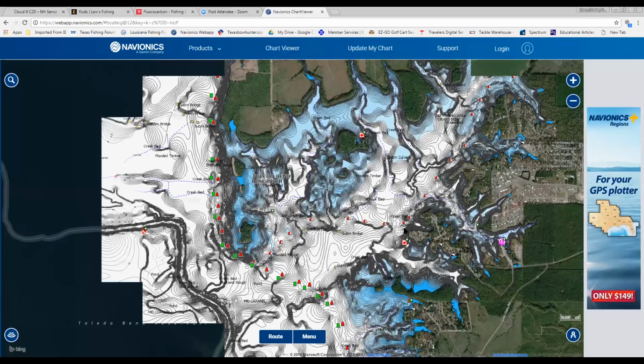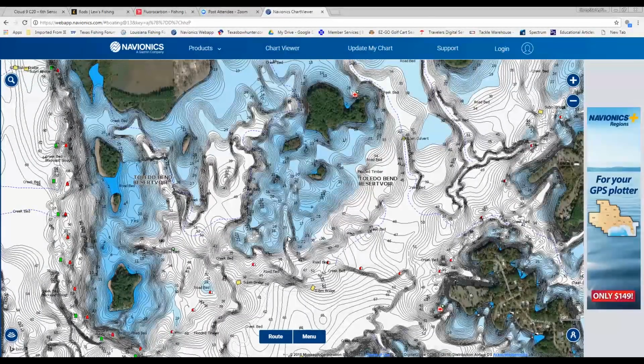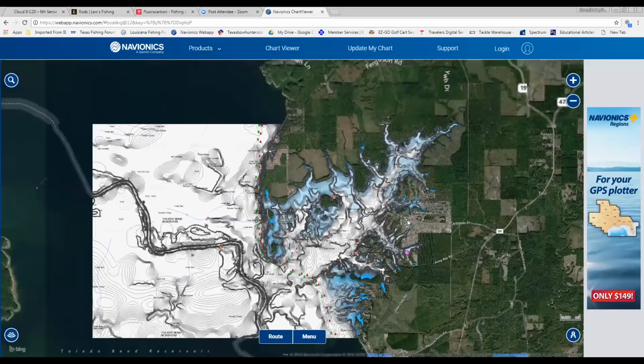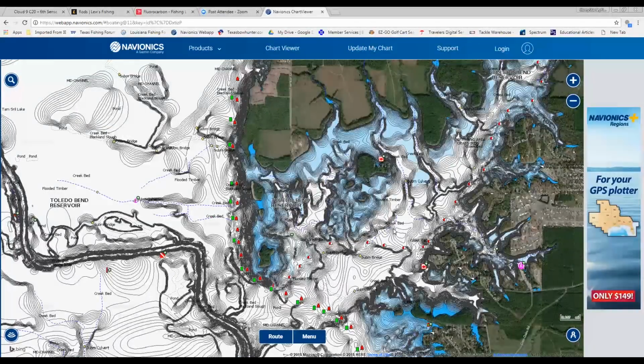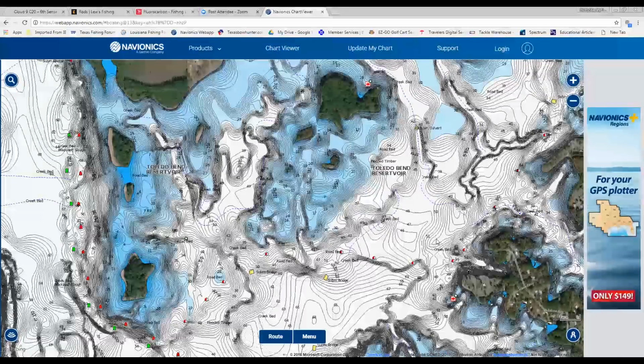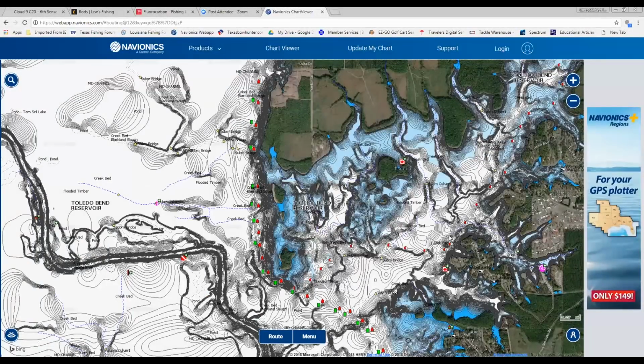You look at an area like this huge arm right here. Obviously, there's tons of resident fish, but you also have a lot of different types of water in there. You got a lot of shallow flats, hydrilla, deep drains, so you have tons of different options there. And you could spend all day in this area, but you can find the depth those fish are in before you start going all across the lake.